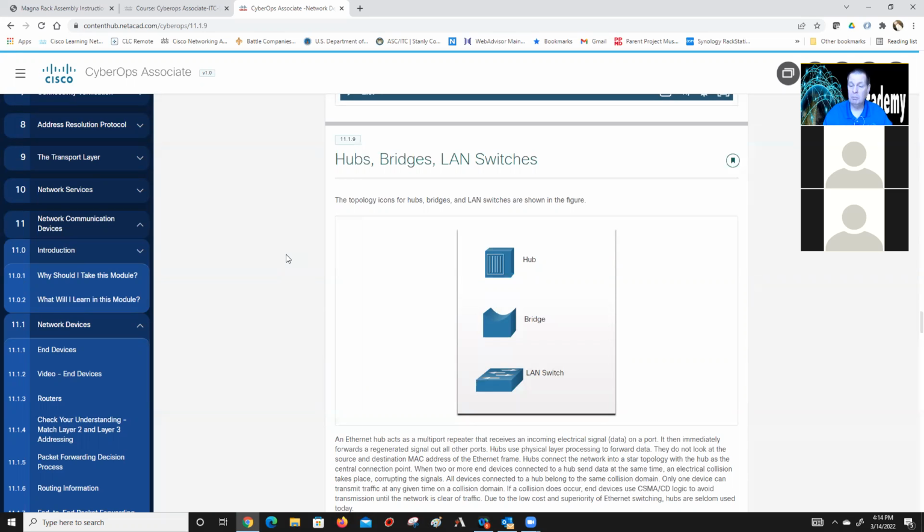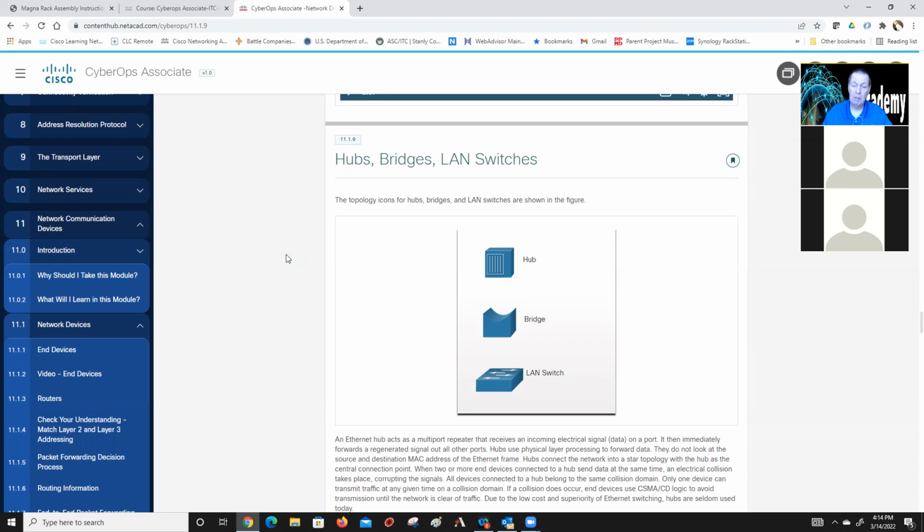There are just dumb hubs. There are different types of hubs. But in the world of security, hubs actually do have their place, because we can put them in areas where we want to tap network traffic. The hub will send everything that comes in one port out all its other ports. So there are actually places for hubs.